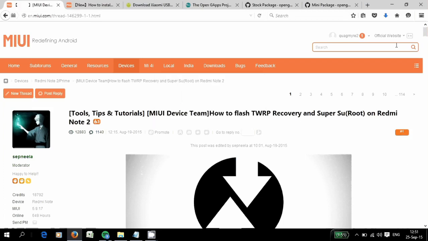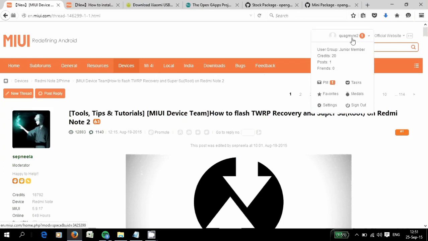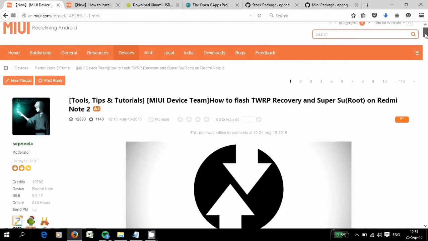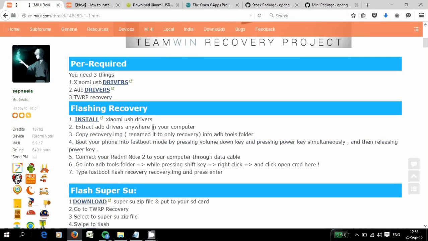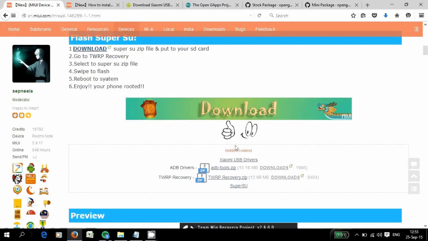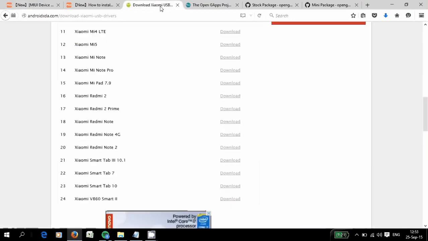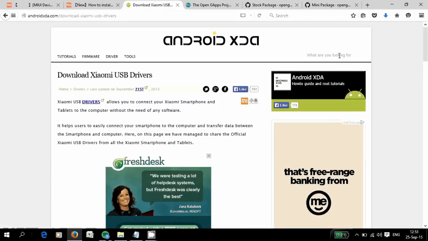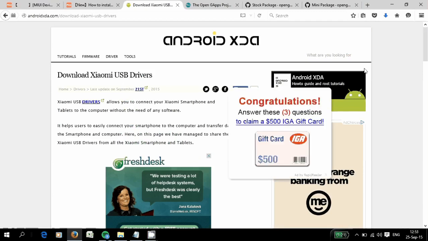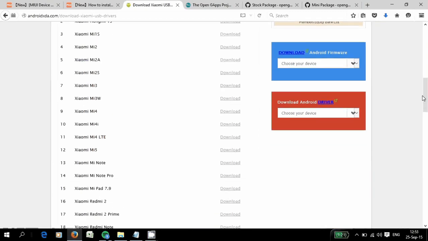The first key thing is to make sure you're logged in. That was the trickiest thing, because if you're not logged in, you don't see access to the files and links to download. You can see the hidden content here, so I didn't see that when I didn't log in. And also you need to reply as well to be able to see. So downloading USB drivers, I actually had to use these ones. The ones on the thread link didn't work for me.